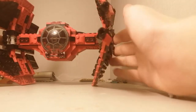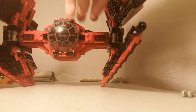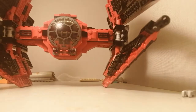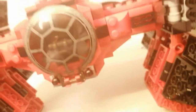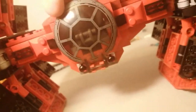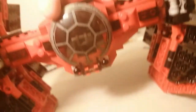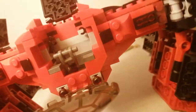Now onto the set itself. The set is really nice. The middle part here - the cockpit - is really good. You have this piece here. I'll lift the camera up so you can see it. I like this, it is really nice. I like this print. It is the same one in the other TIE Fighters if I'm correct, so it's not exclusive, but it is exclusive to TIE Fighters I think. Really nice inside. And if you want to get inside, you can lift that up.